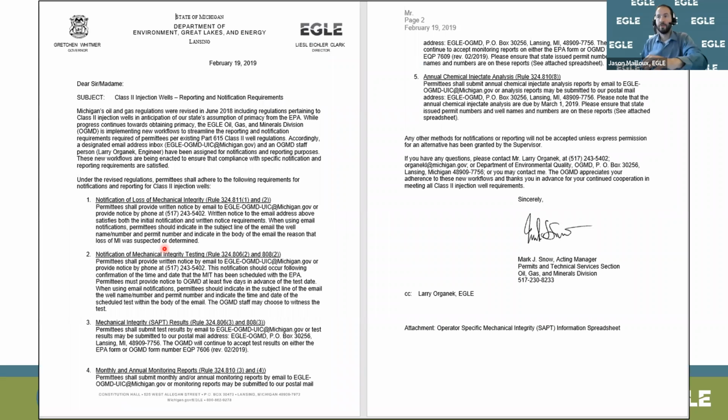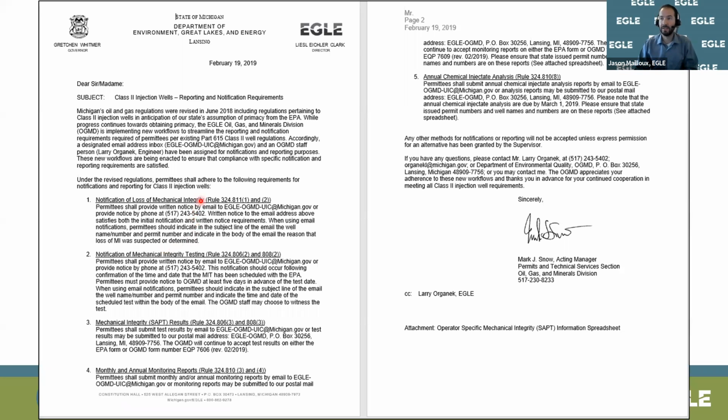So what am I referring to? This is the February 19th, 2019 letter. Hopefully it looks familiar. In my opinion, it's a really good letter that outlines all the reporting requirements for the state of Michigan in a dual regulated system, which is the EPA having primacy and still having dual regulation and dual reporting to the state of Michigan.